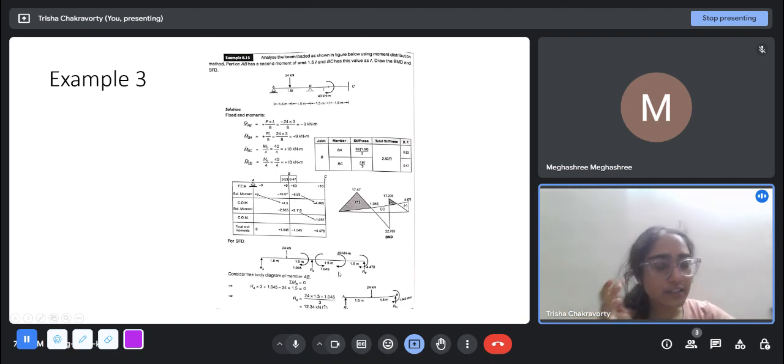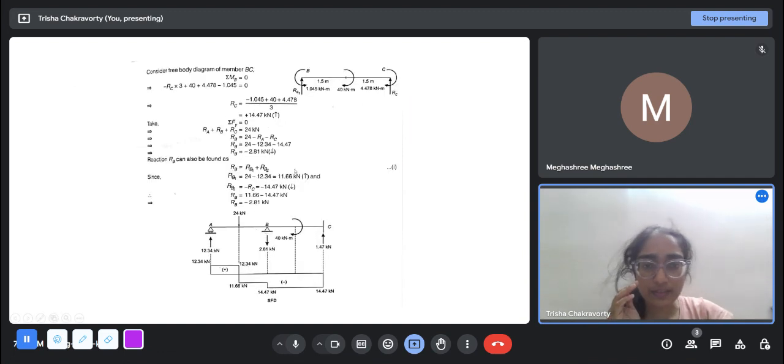And then for the BC span, you will again put this minus moment, anti-clockwise moment, and you will solve for RB1 and RC. So then you will have all the reaction forces, and you have the applied load. Now that you have RA, RB, and RC, you can draw the shear force diagram. There will be jumps at A, B, C, and at this point, and in the moment diagram there will be a jump at this point because there's a concentrated moment applied here.